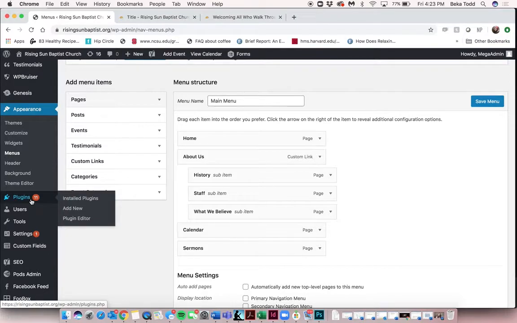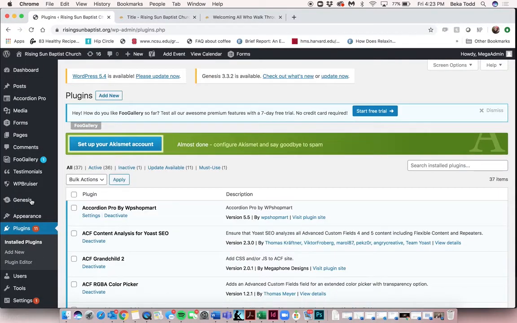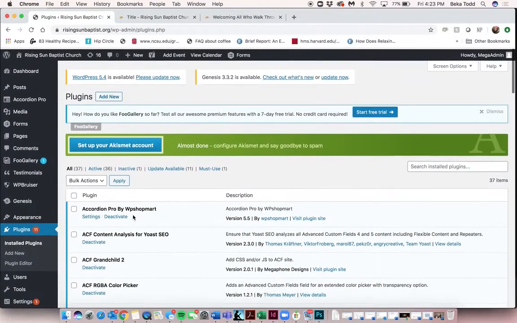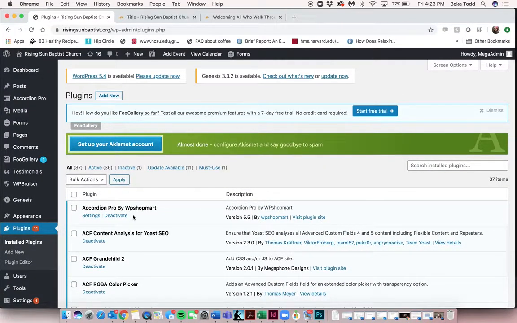Next up is plugins. Plugins are what are used to do all these things on your site. And so, like I said, in the update section, you are more than welcome to find plugins and try to add them to your site. It can get a little dicey though. So if you have questions about plugins, I would just say shoot us an email, ask us about it, and we'd be happy to let you know what we think, or if we've ever used that plugin, or if there's a good way to utilize it, or a better plugin that does the same thing. Just let us know and we'd be happy to help.